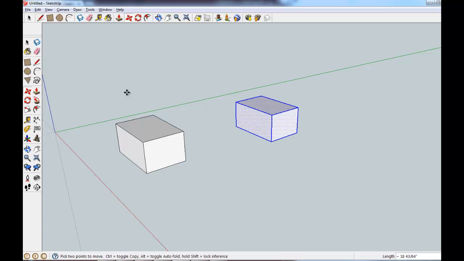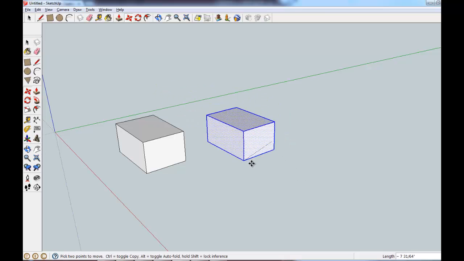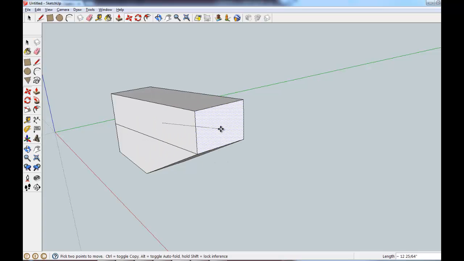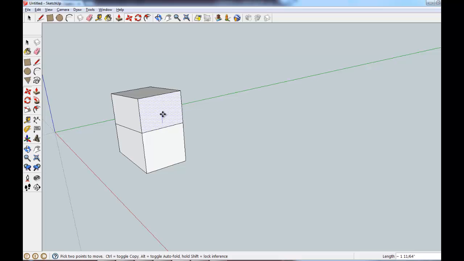Here's one of the problems. If you were to take this and move it on top of this one, and notice where I'm grabbing it. I'm grabbing it on the corner. I'm going to stick it on top of this one. Now these two are going to be stuck together. So if I tried to move this again, say I said, oh, I didn't really want to do that, I try to move it. Now I have two things that are stuck together. SketchUp calls this sticky geometry. It's a real pain in the butt.